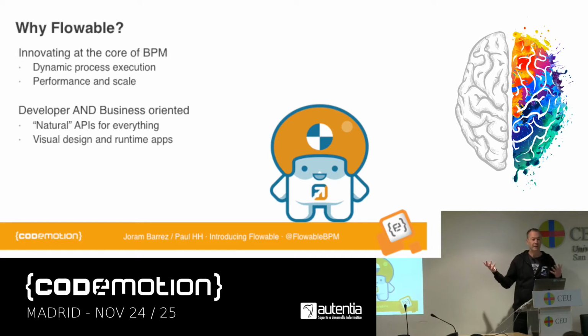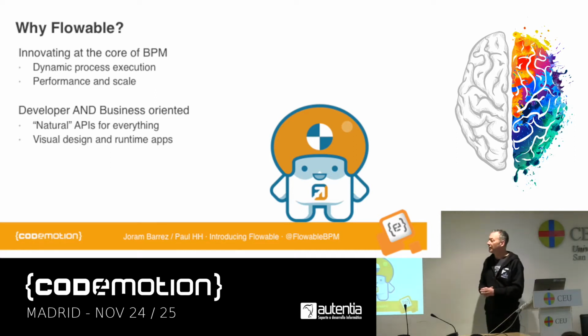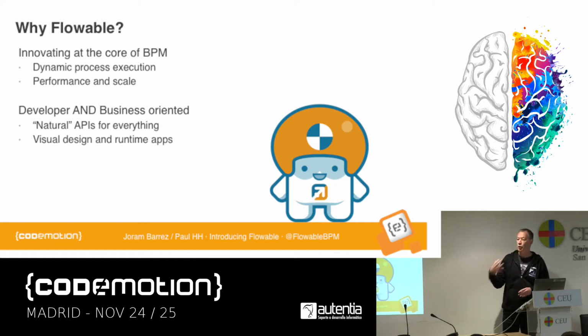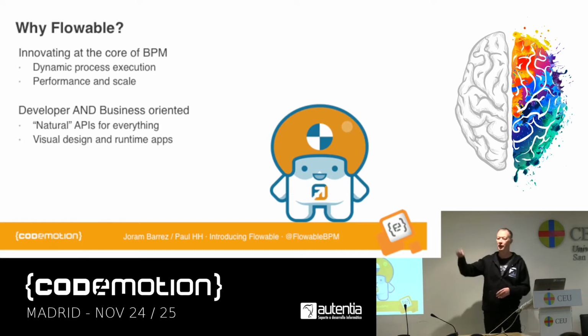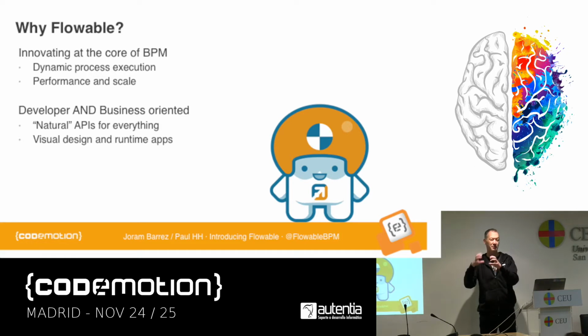But why would you choose Flowable over one of the other open source business process engines that are out there? As I said, we're all about the engines. Our focus has always been driving the technology, the concepts in the engine further and further. How do we make it scale faster? How do we make it scale bigger? How do we take it away from being a really rigid business process management concept to something more appropriate for today's technologies, where things are a bit more dynamic?